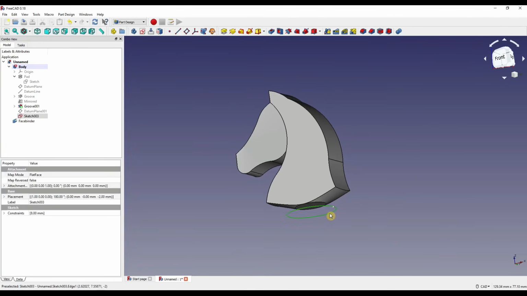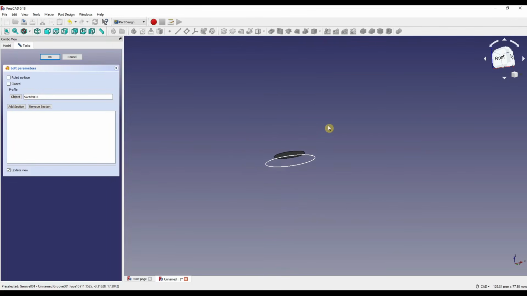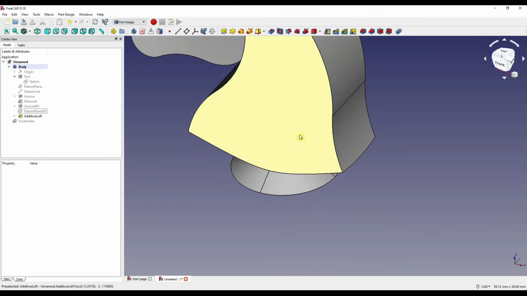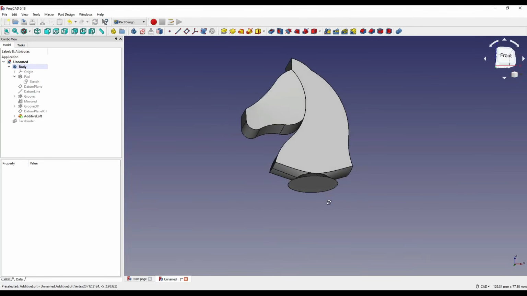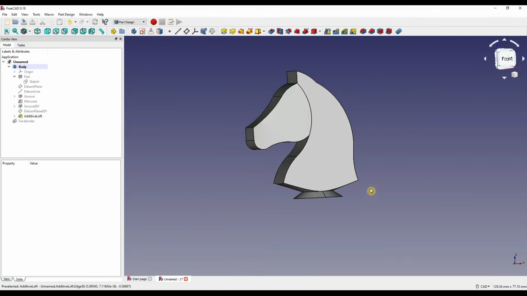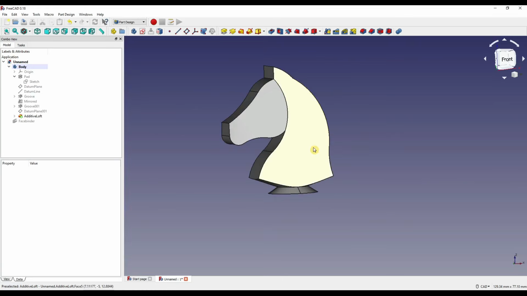We're going to click on sketch and click loft. I'm going to double click on our horse's head and press the spacebar, which is then going to hide it from view. Our face binder is still there, so I'm going to click on add section. I'm going to click on the face binder, which is going to create this loft. I'm going to press OK. And as you can see, we've now created a loft between the sketch from our datum point and the bottom of our horse's neck, which then becomes one entire body.